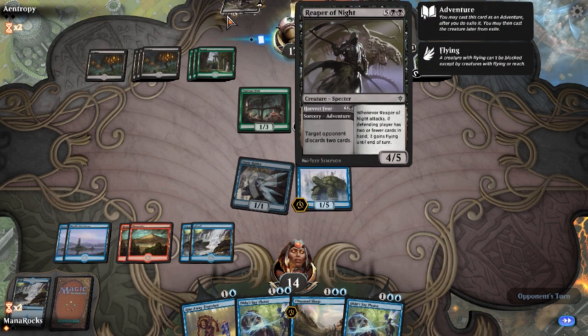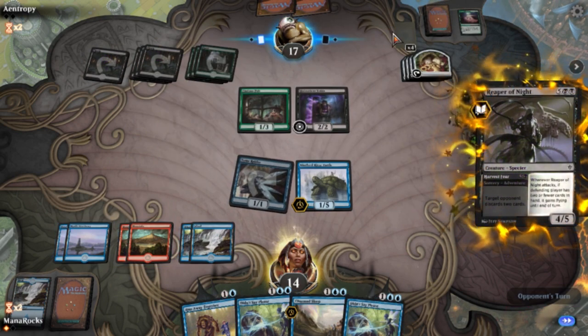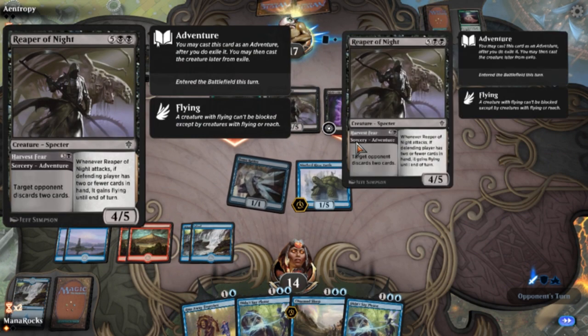I will not counter this Reaper, because I actually want my opponent to use their mana to put counters on this, and then I can bounce and reset them, set them back a decent amount. So I am gonna Charm Sleep this Reaper.